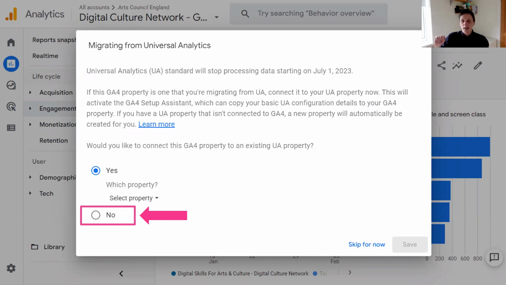And some of the accounts that I've seen over the last few months have chosen this, and then there's a lot of messy data and misconfiguration because of this. So what I'm going to show you today is how to create a new account and just put the basic settings in so it's ready to go. We're going to do that today, and then we're going to show you how you can install it on your website as well. So off we go.